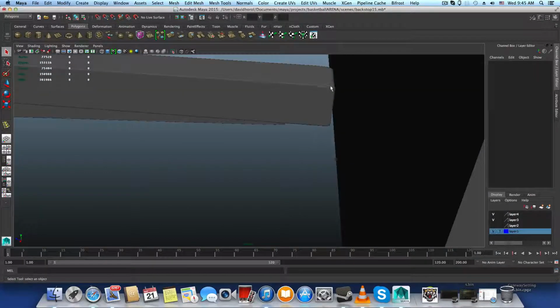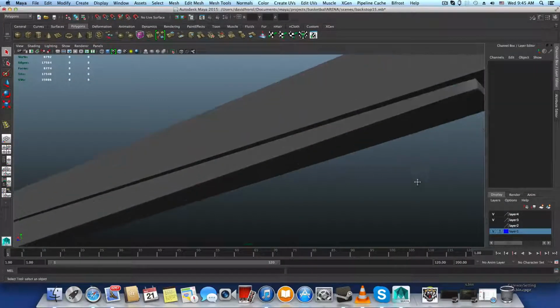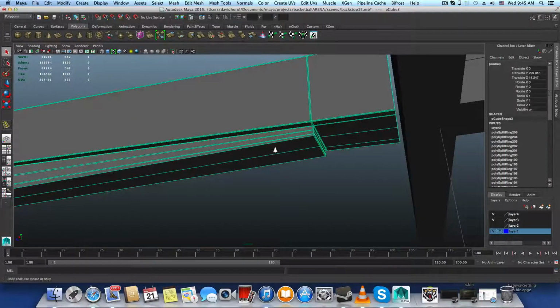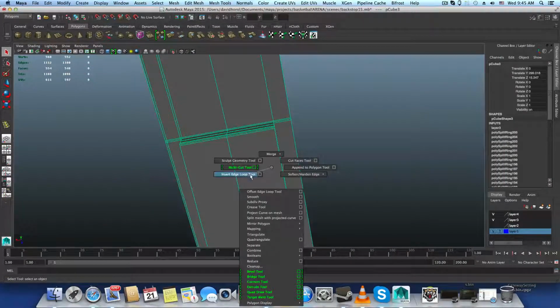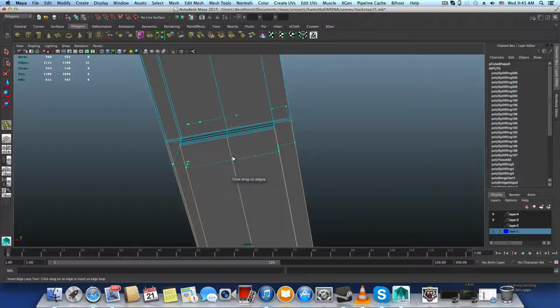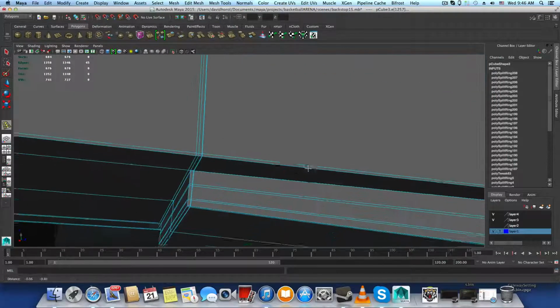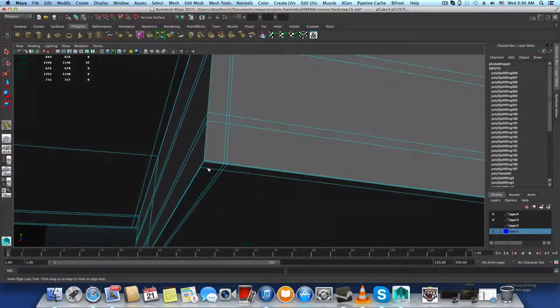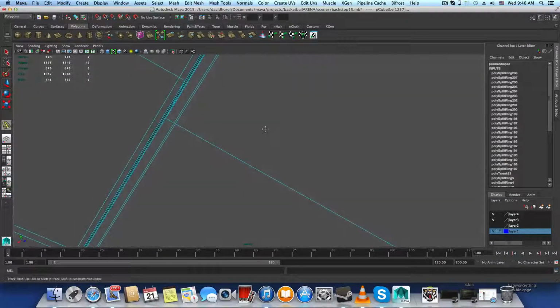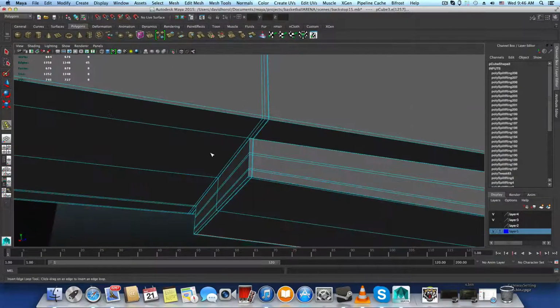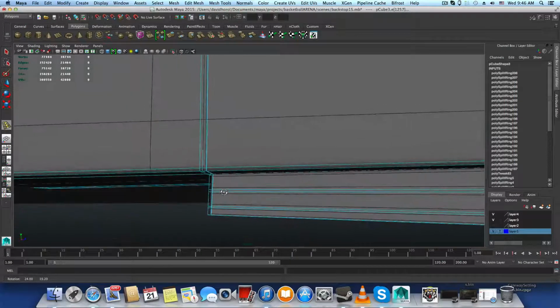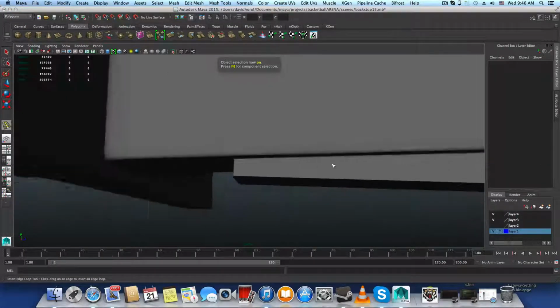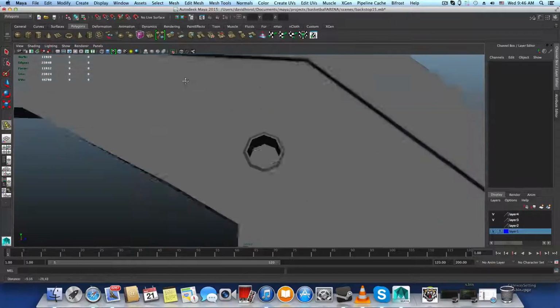Okay, I do need to add one here, but right now this one is not really that important at this moment. I'm gonna add one here, and one there. Let's have a look. So we have one here, we have those two that we added, and yeah. So that's fine. Now let's get back to this pivot thing.